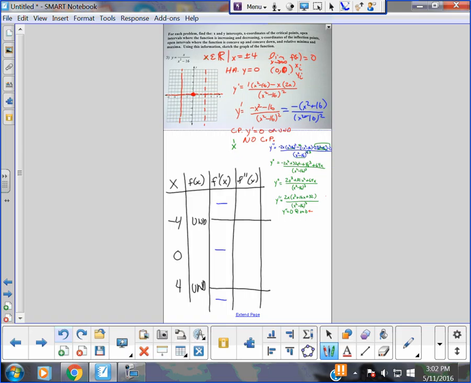All right? Because we know it's decreasing, decreasing, decreasing. Guys, I guarantee that's the curve. I don't need more information than this. And I know that 0 is going to be a point of inflection for concavity, just from one derivative. First derivative says these are the intervals decreasing: negative infinity to negative 4 is decreasing, negative 4 to 4 is decreasing, and 4 to infinity is decreasing because they're always negative, all right?